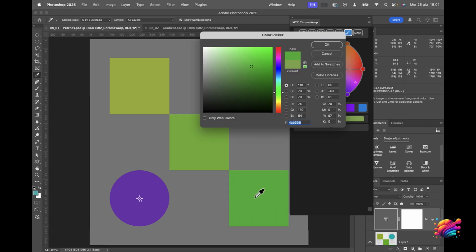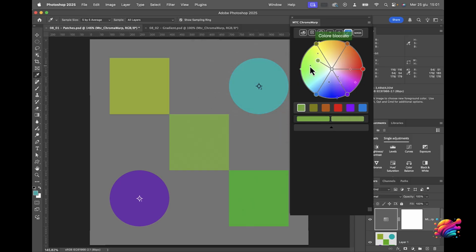Repeat the operation with the green of the lower square, observe the new point, and now try to change the position of the ray representing the central green. Unlike before, the 2 adjacent colors remain unchanged, which means that it is possible to isolate them from the central green because they are far enough away from it to allow this.